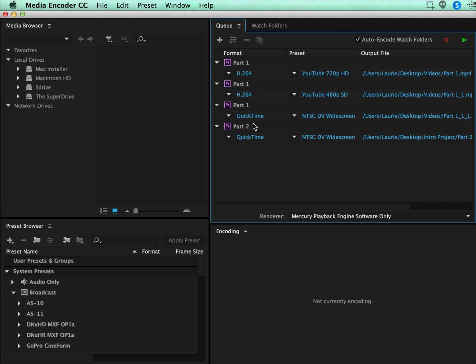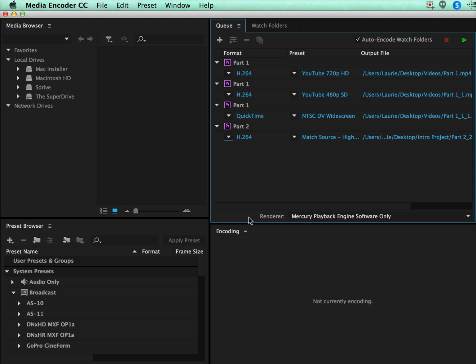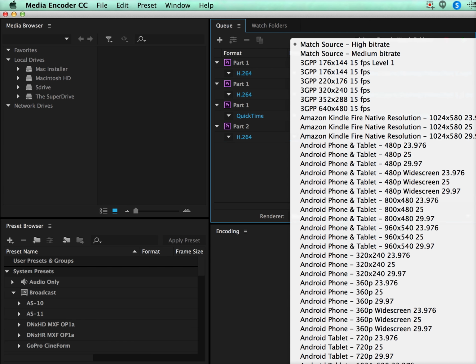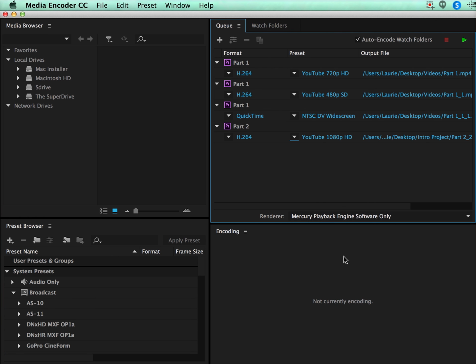It will assume whatever the settings are of the previous one listed, so it has the QuickTime setting. I'm going to change it back to the H.264. I know that it is 1080p, so I'm going to go down and pick the YouTube 1080p setting instead of the 720 or the 480, and it's going to save it in a different place.